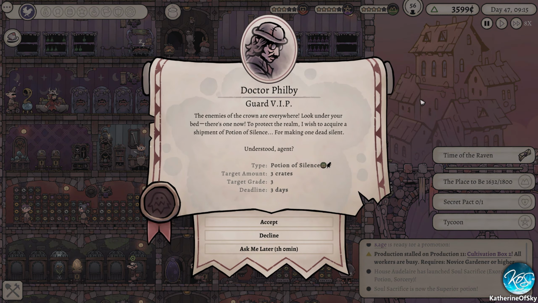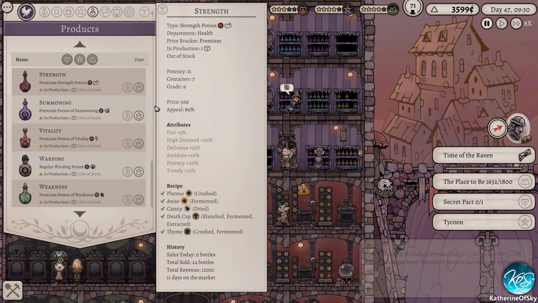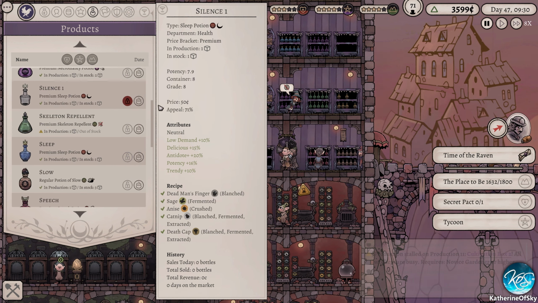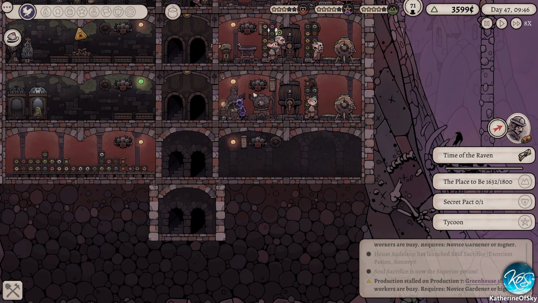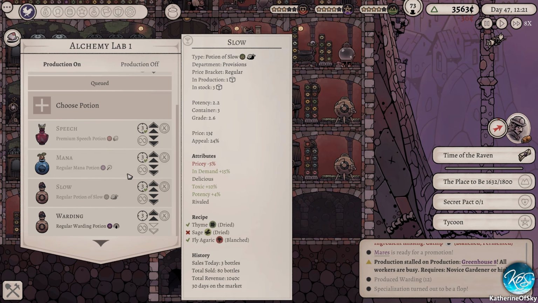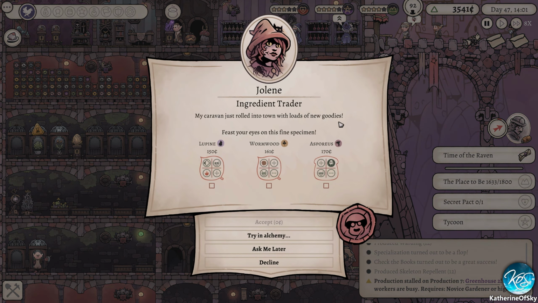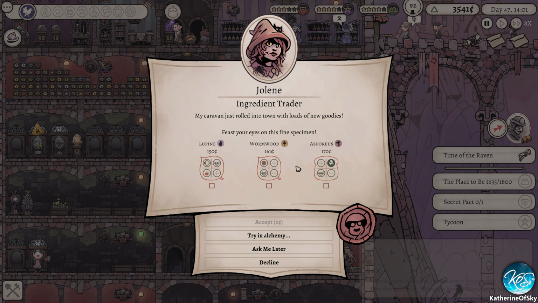What is this? Potion of Silence. What do we get for this? Reward. All right, fine. Let's choose Silence and try to get this sorted. Okay. We have one in stock. Let's see if I can find this thing. Okay. Not you. Oh, we got stuff. Okay, Asporius. We definitely need... she doesn't have any of those. No. All right, lupines. Let's get them.